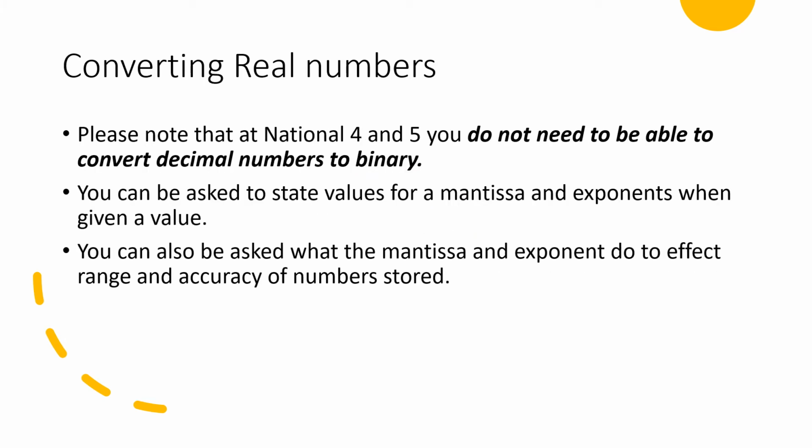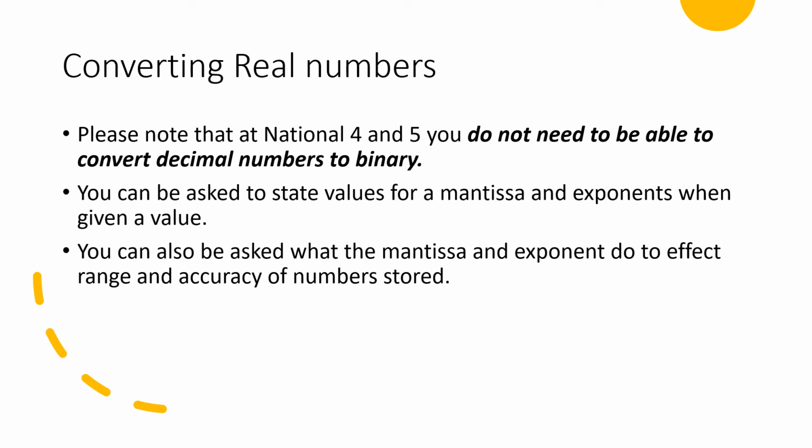As I've mentioned, at National 4 and National 5, you do not need to know how to convert from decimal numbers to binary with real numbers. We do whole numbers, as we've covered, but we don't need to worry too much at the moment about real decimal numbers. You will be required to state the mantissa and exponent if you've been given a value. It might already be in floating point representation form, or it might be in a larger form that you will need to convert.